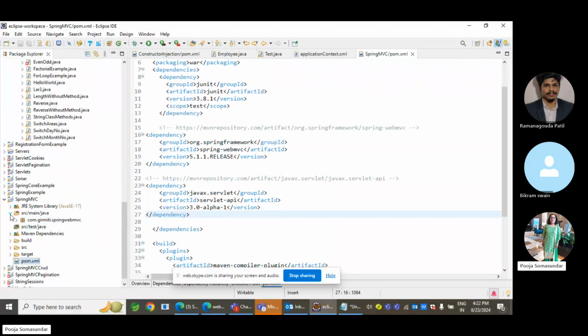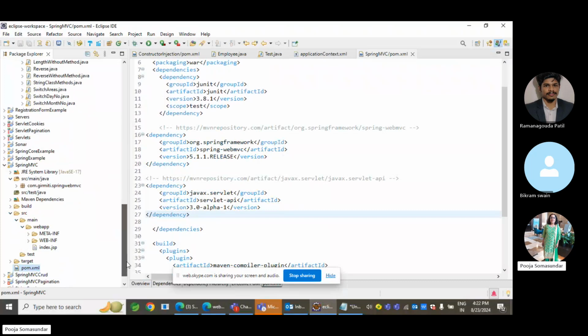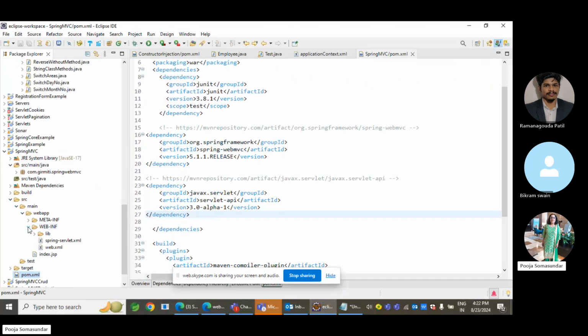Now coming to src main webapp. In this webapp, there's the WEB-INF folder with two XML files. One is web.xml, the configuration file. In Spring MVC, the main thing you need to concentrate on is the dispatcher servlet.